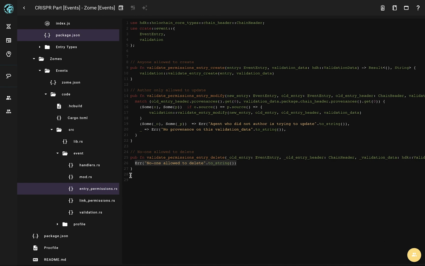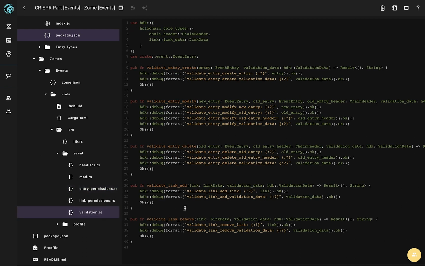All right, and the validation. So all of this code is generated, and the validation file is a separate step from permissions because I'm not really sure how you're actually going to use your application and what sort of validation you want to do in your entries. So this is a free-form piece of code that you can edit to your heart's content, and it won't be overwritten.